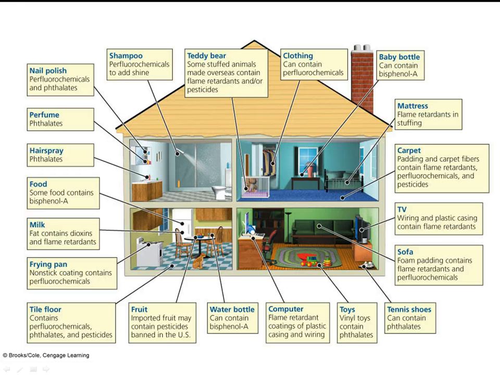At your house, you have many different sources of toxic chemicals that you can come into contact with every single day. This ranges from not just the water supply, but the materials we use every single day. Also the furniture, carpet, TVs, all of these very commonplace things contain some of those persistent organic pollutants that can easily harm us.